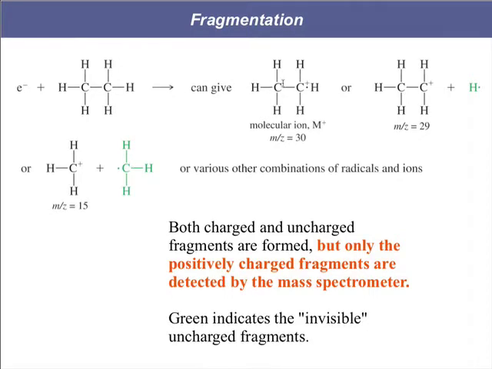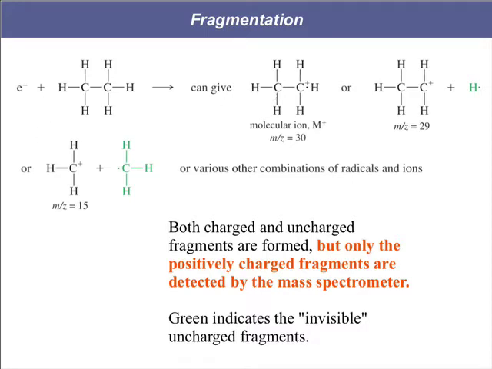So often it is the case that a bond will cleave either way, so that one side gets the radical and the other side gets the cation, or vice versa. But sometimes, depending on certain structural features, it might be completely predictable that one side will always get the cation and the other side will always get the radical. For example, if the cation is next to something that stabilizes it by resonance, then that side of the fragment will always get the cation because that's the more stable place to put the positive charge.